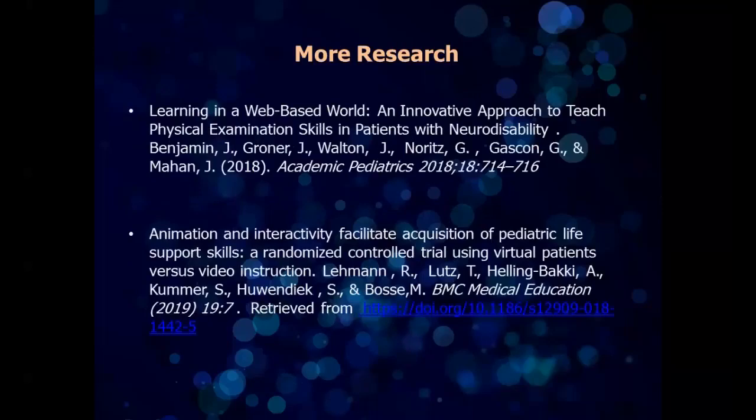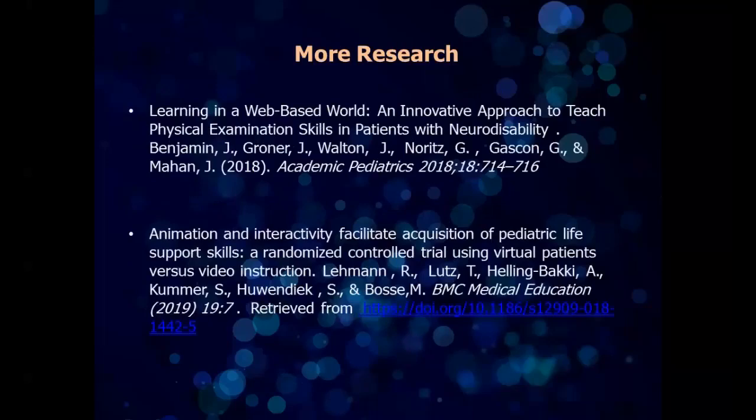But again, with the lack of control data from prior to implementing this video-based approach, you couldn't compare exactly to what it was before. And then this last one, again from overseas, was out of Germany, I believe. Here they were looking at essentially pediatric BLS teaching. This study broke down a little bit differently. It was trying to compare different modalities of a blended learning environment.